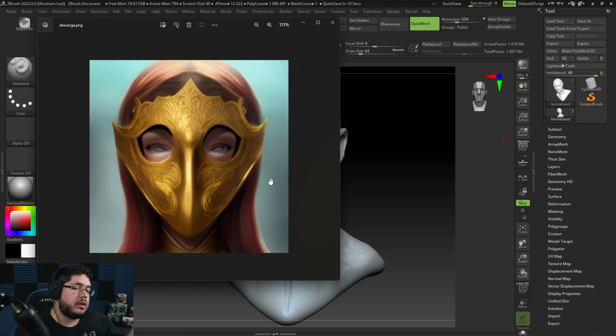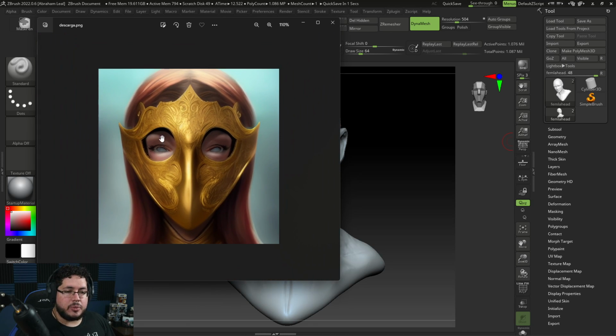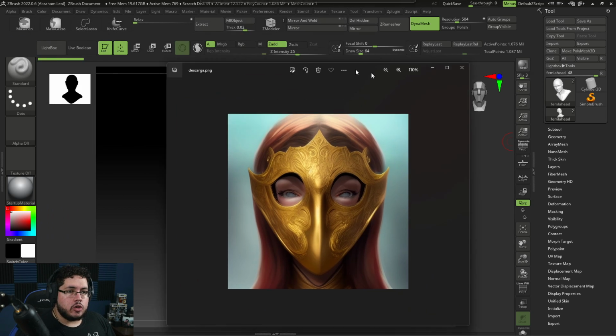That's why I don't think it's going to be the end of concept art, because it's still very dirty. It's just a general idea. You can see the eyes and the face look really bad. But for me, having worked in this industry for a long time, I can get the idea of what we're trying to convey, and then we can use that to create something interesting. So that's what we're going to do.